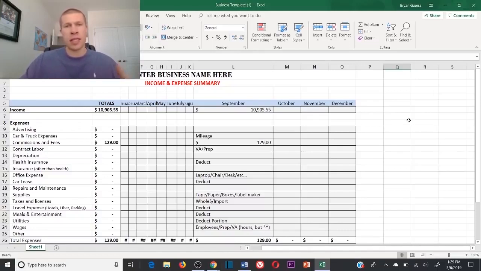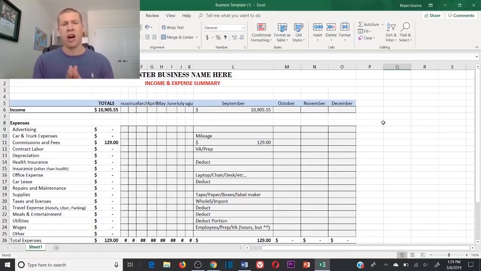As you see, if you look at some of these numbers on the screen right now, I made a little bit less than the last month of August and actually spent a little bit more. So my profit margin wasn't as good, although it's still pretty good. We're going to run through all that here in a second. I think these are good examples.